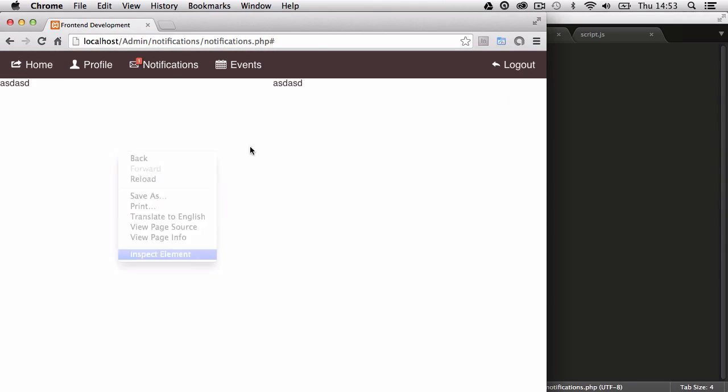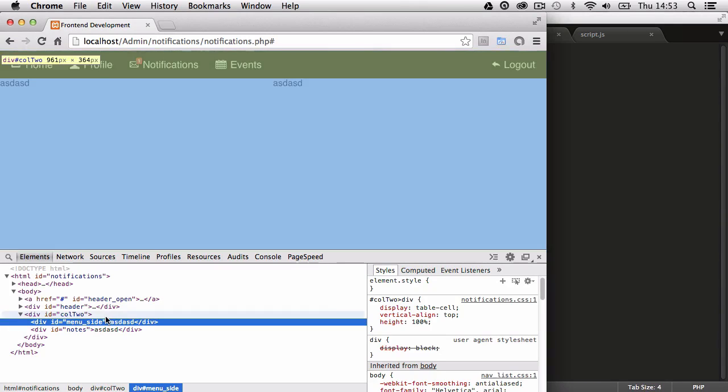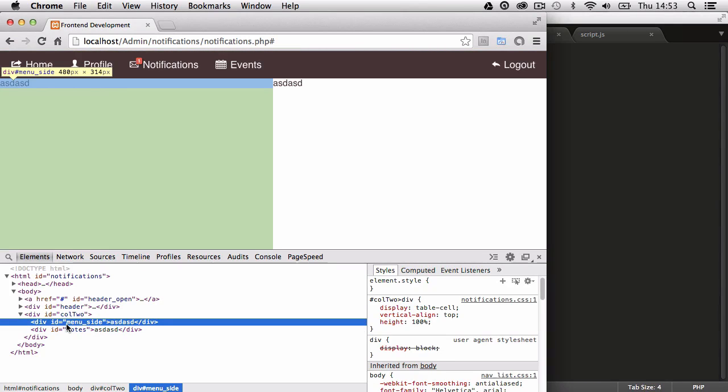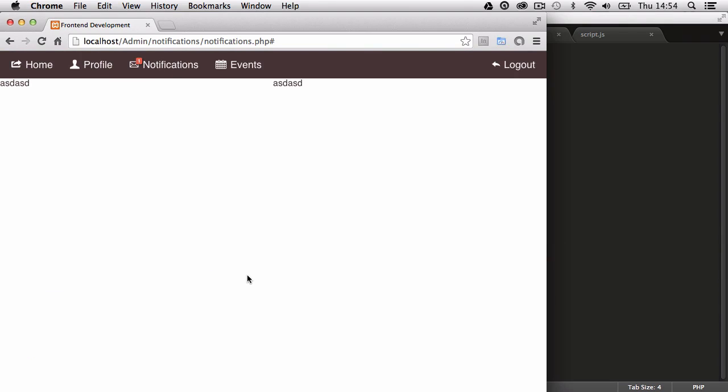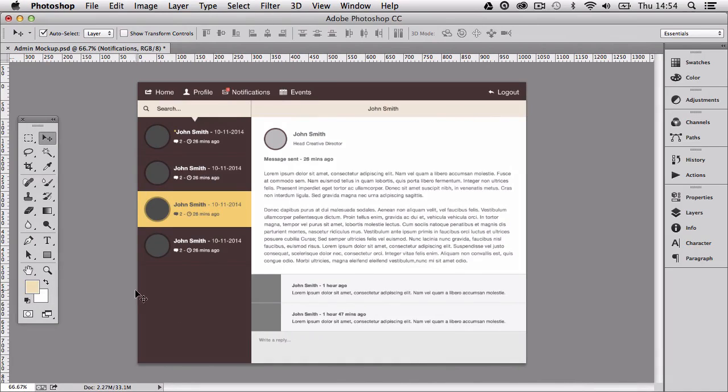And now you'll notice the content is right up at the top, which is what I wanted. And you have both your divs right there with the same height and so forth. But what we need to do now is take a look at styling up this menu_side div, because we need to limit its width. It needs to be a lot smaller, preferably 300 pixels as we have right here. And then the rest of it can be filled up.